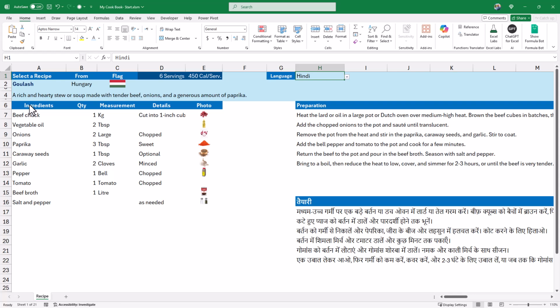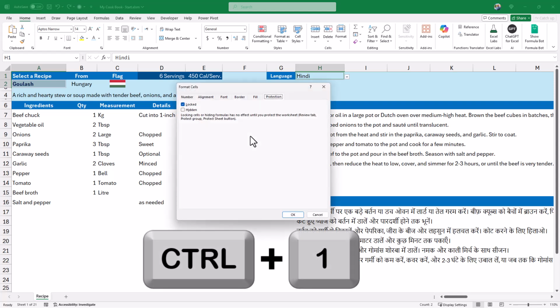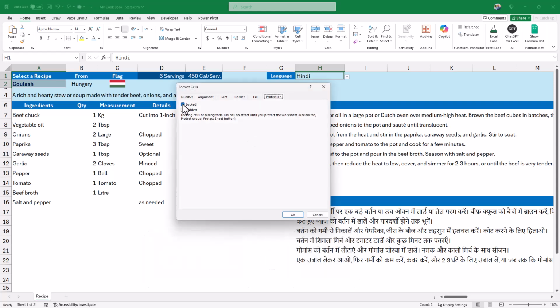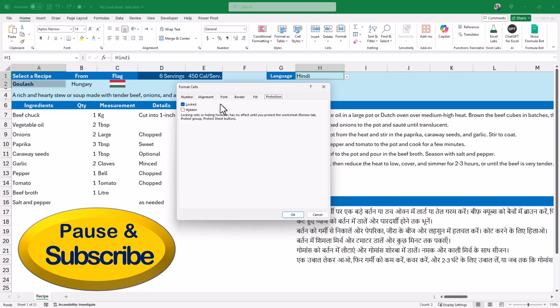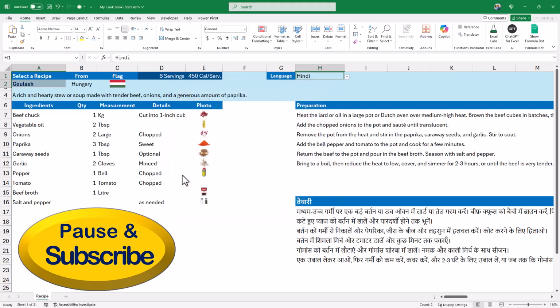In the recipe worksheet, I want to apply protection. In preparation for applying protection, I select cell A2, I press Ctrl and select H1. These 2 cells should be unlocked before applying protection, so I need to open the Format Cell dialog box, Ctrl 1. In the Format Cell dialog box, I take the check away from the Locked on the Protection tab. This is the Protection tab. I unchecked Locked and then I hit OK. Now I'm ready to apply protection.